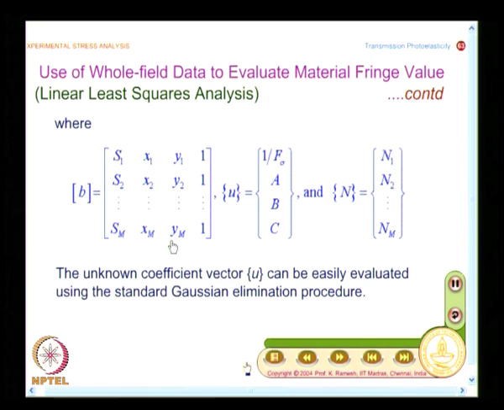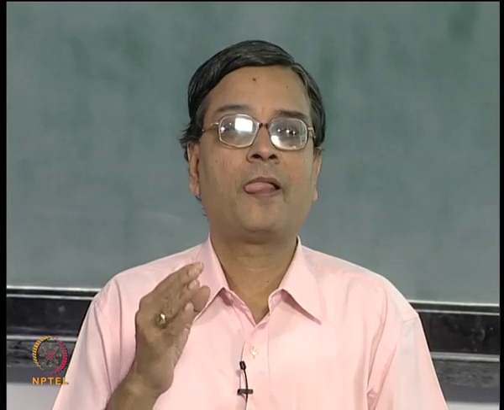And from an experimental point of view, I can determine them conveniently if I have a digital photoelastic approach, but even manually you can do it. In fact, I have one of the assignment problems where I have a circular disc under diametral compression with the fringes, and I would expect you to extract these data manually, so that you appreciate the advantage of a digital photoelastic approach. You can also do it manually, you can also do it by digital photoelastic approach. Manual procedure will take time and also can introduce human errors.